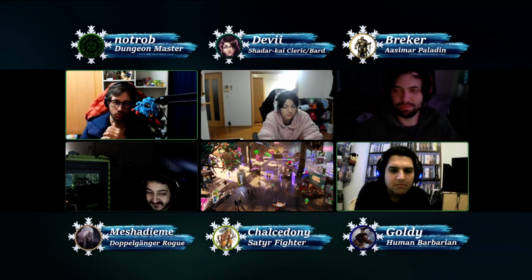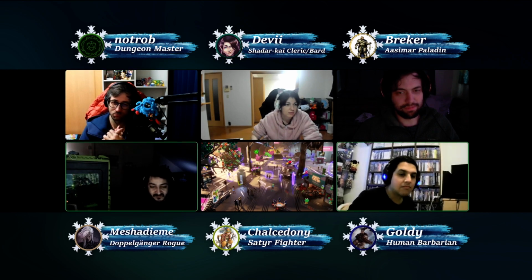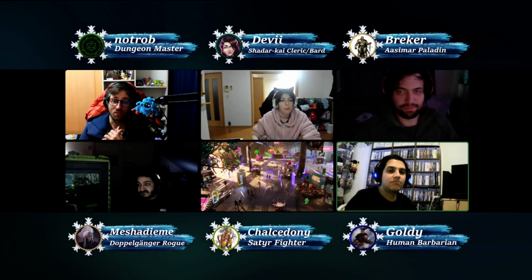Mesh, what's your total on your disadvantage roll? That is a 12 plus 7, 19. That is enough.